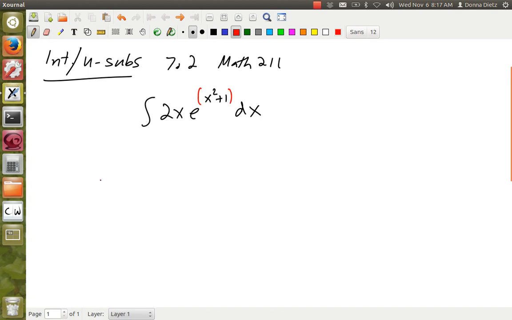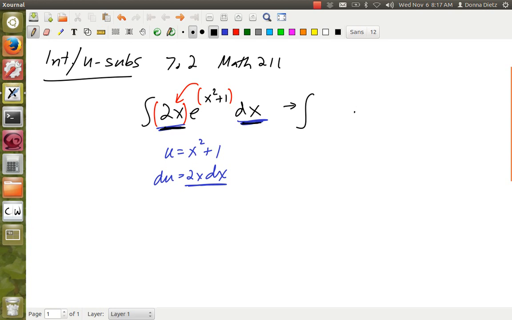Okay, you see the parentheses are not necessary, but I'm putting them in to drive a point. So we look at this structure and we say, aha, if I let u equal x squared plus 1, du is equal to 2x dx, I can swap out parts for parts, just like that. And so then I rewrite this. The 2x disappears because it's going away with the dx. So in the old problem you needed a 2x and a dx, but in the new problem you just need a du. That's the whole point of using this technique.